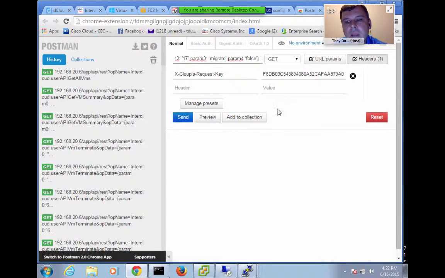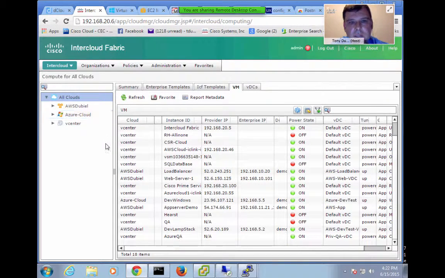Okay, so before we launch this, I wanted to show you what we have in the system. This is the admin console. If you recall from the previous video, we looked at API calls, primarily using Postman to look at the status of the virtual machines and powering on and off, etc. What I wanted to do this time was just to give you some perspective of what we've seen in the past in the GUI, and then connect some of the dots of what's going to happen from configuring and requesting to migrate a virtual machine from the API call.